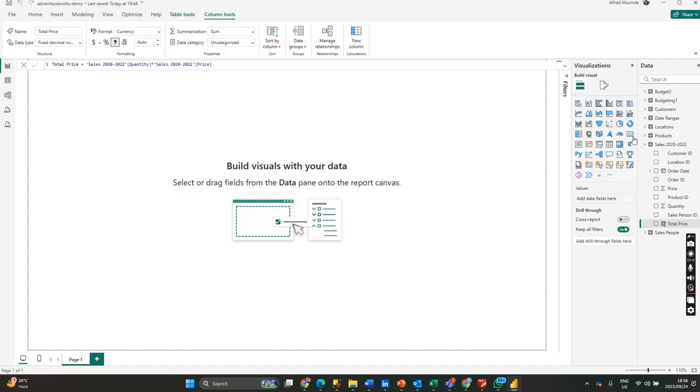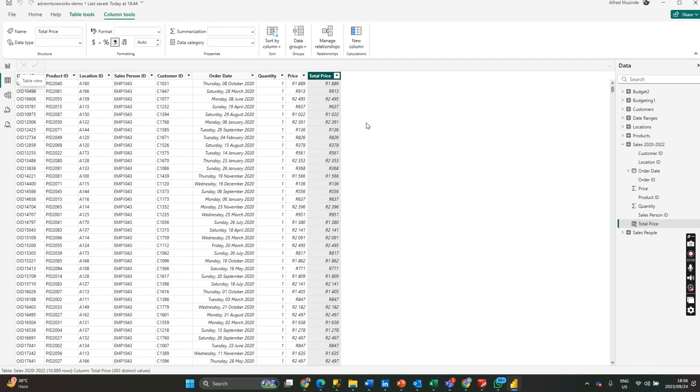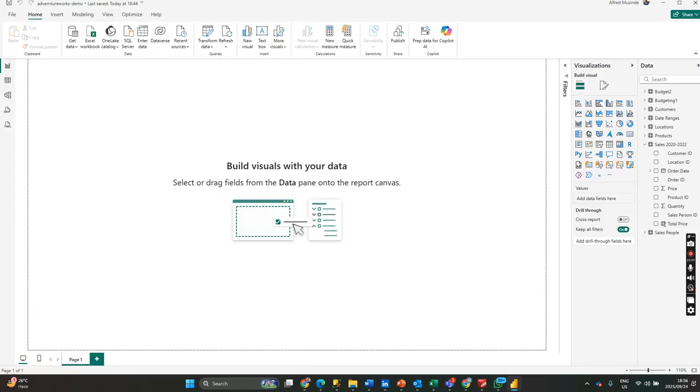So the moment you do that, it's now added to our table here. And if you come on table view, you should be able to see it as a column that has been added. Unlike a measure, you won't see it here. So that's another drawback of a calculated column. It takes space from your model and it adds to the size of your model. Okay. And I explained you can also do quick measures for those simple calculations.